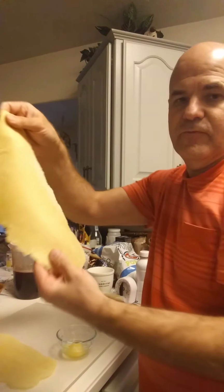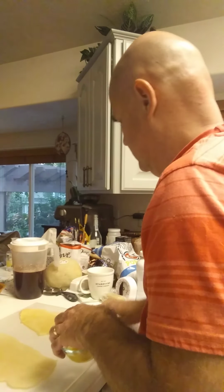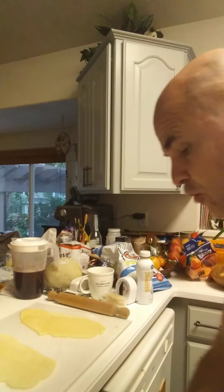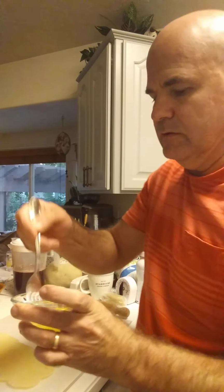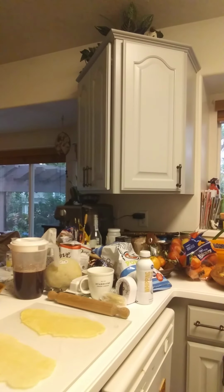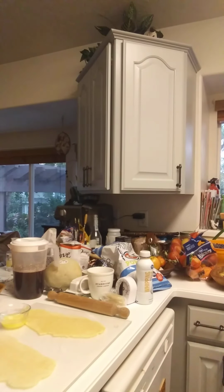Okay, now I have both halves of the dough really thin. Let me double check. Yeah. Now I'm going to make an egg wash in hopes that the dough sticks together when I put it on top of each other. So this is just 1 egg, and perhaps a little bit of water. There you go. And that's plain what an egg wash is.